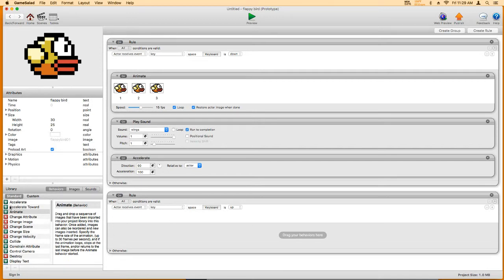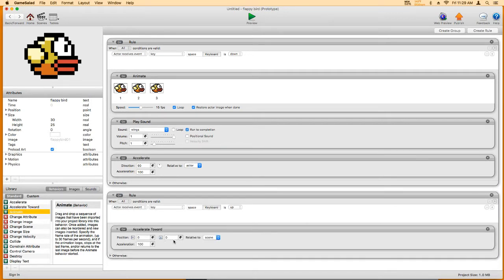There are probably a couple of ways to do this. I want it to accelerate toward. Okay? Accelerate toward. And we're going to do a couple number changes in here. The position is going to be 90. The up and down position is going to be a negative 90.